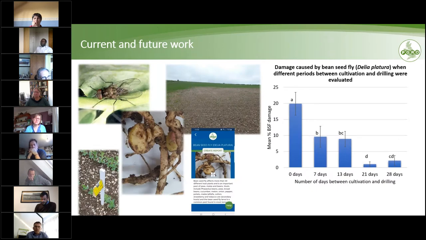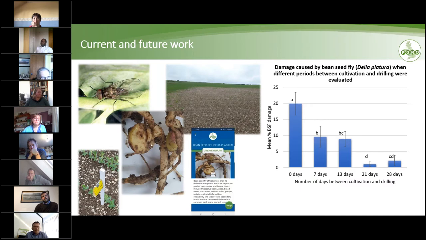Finally, we have looked with a separate part of the pea network at this particular pest, which is Delia platura. There were concerns that with higher levels of organic material in soils and trash, that this might be more of a problem for peas. It's a pest that attacks the crop at a very early growth stage, so when the seed are imbibing water and seedlings are emerging. And it can lead to really quite large losses in peas and beans and other crops like spinach and maize as well. And it's the larvae that does the damage.